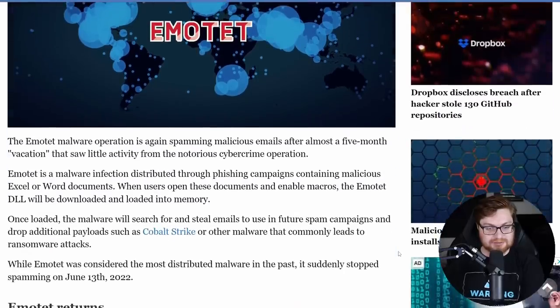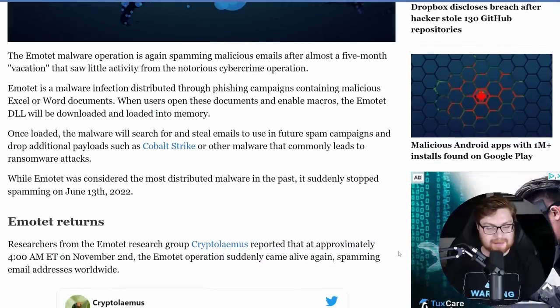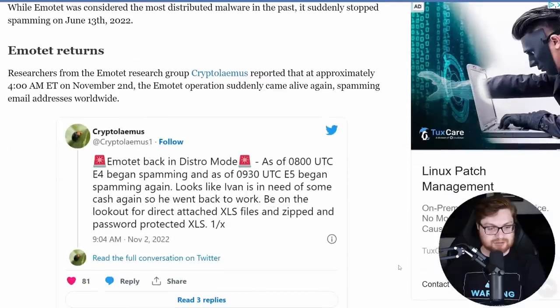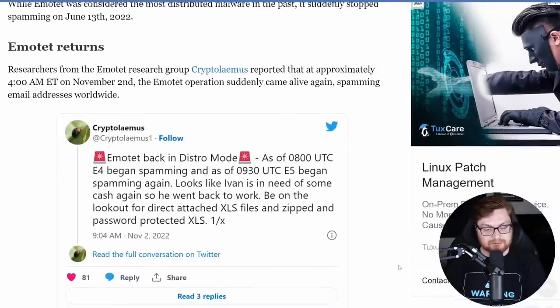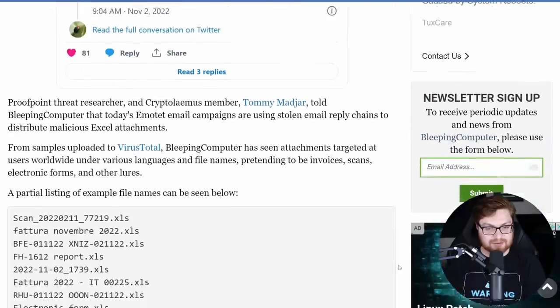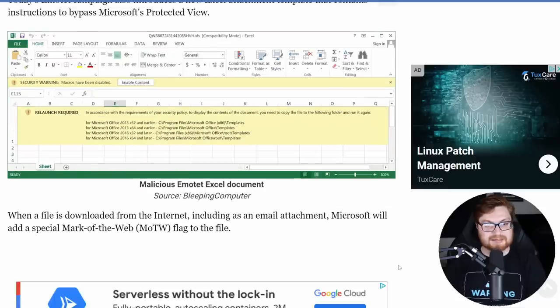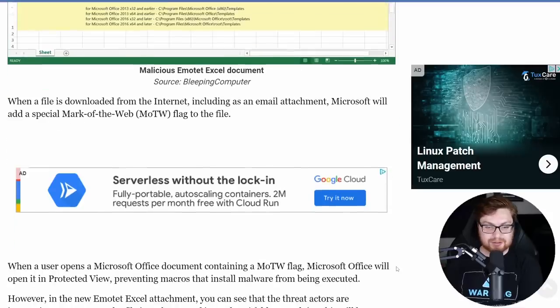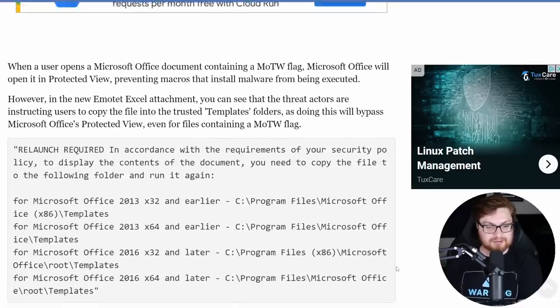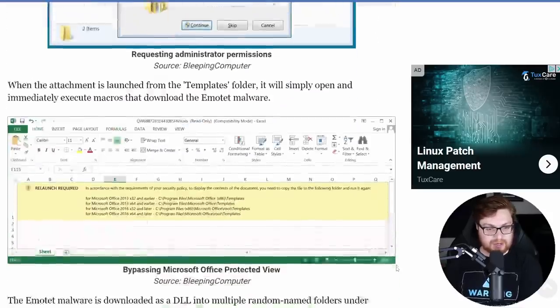I would probably tie this all together with the story that BleepingComputer has shared. They were covering the same conversation that we were tracking on Twitter from Kutalamus and the other folks that were diving into it, the analyst and FF Forward, showcasing this banner where you're playing with that macro location, getting into the trusted default location so that macros do not need permission to run. They will just automatically run it. And you could explore and play with this just as well as we have done.